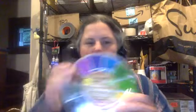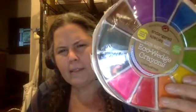And then someone sent me these. I hadn't seen these before, but that'll be cool to find out if endangered species crayons have toxic chemicals or not. What we've been finding in these children's crayons that are made of beeswax, it's supposed to be natural and organic and all that stuff, is that even in spite of all those wonderful benefits, the reds and oranges and colors that might use red or orange, like brown, and some of the yellows, might have cadmium. So it's at trace levels for crayons, but it's not at trace levels for foods, and children eat crayons, which is my big reason why we don't use crayons in this house.